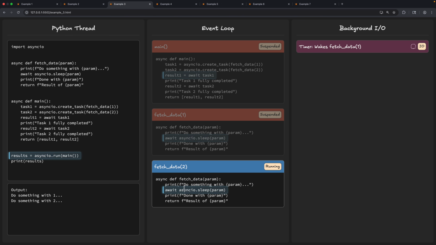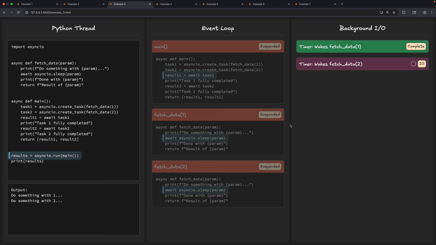We're going to hit our await, which is going to suspend our fetch data 2 coroutine, and it's going to be suspended until AsyncIO.sleep is done, and that's going to be the one for 2 seconds. So it's going to kick that off, then it's going to suspend, and now you can see that this is the concurrency here. We have both of these timers running here in the background. So these are all going to stay suspended until something gets finished.